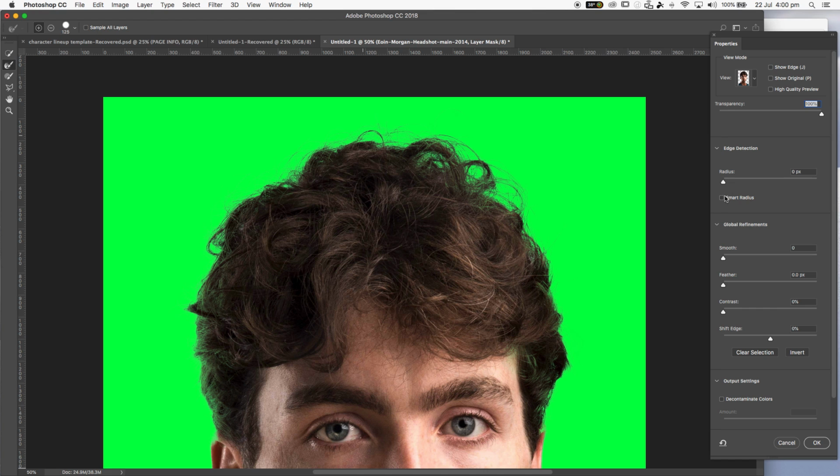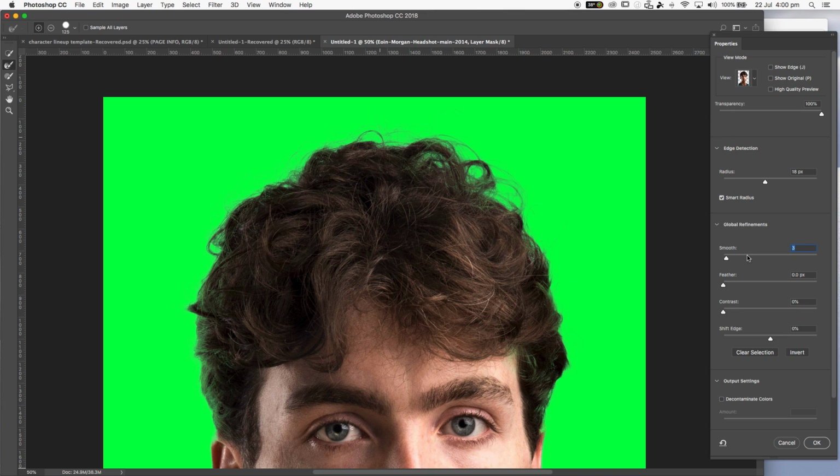Edge detection, we can turn on smart radius, and we can play around with that. We also have smoothing effect, and I'm doing a screen recording, so this might have a bit of lag on it.